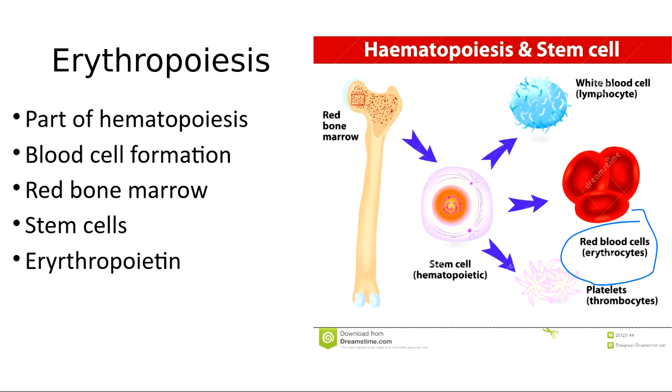Hematopoiesis is a larger process in which blood cells, generally speaking, are formed. Erythropoiesis is specific for red blood cells. And this happens, of course, in red bone marrow. So you learned that back in A&P 1. It all starts with stem cells, and generally they're called hematopoietic stem cells because they can become anything. They have to have some factors thrown in there to stimulate them to become specific types of blood cells. Erythropoietin is going to stimulate, again, the production of red blood cells.